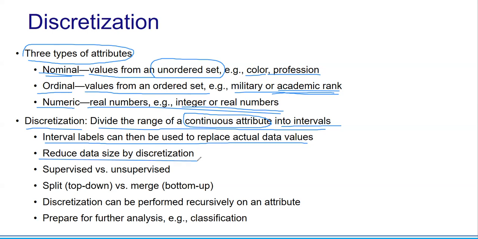It is used for supervised and unsupervised learning, for example for splitting and for merging. Discretization can be performed recursively on an attribute, and we can also use it for other analysis, for example classification.